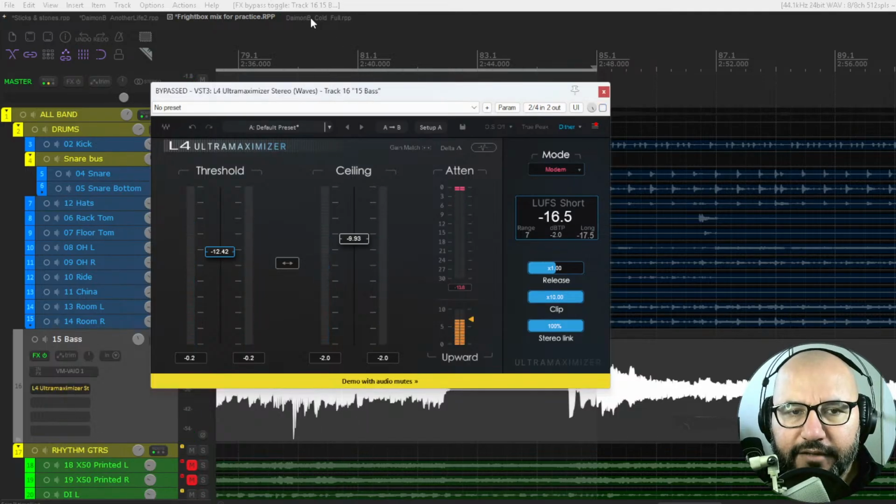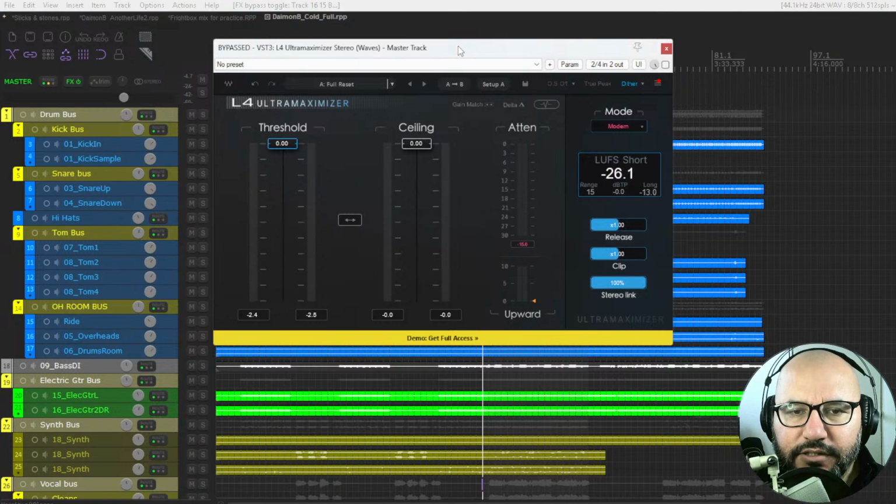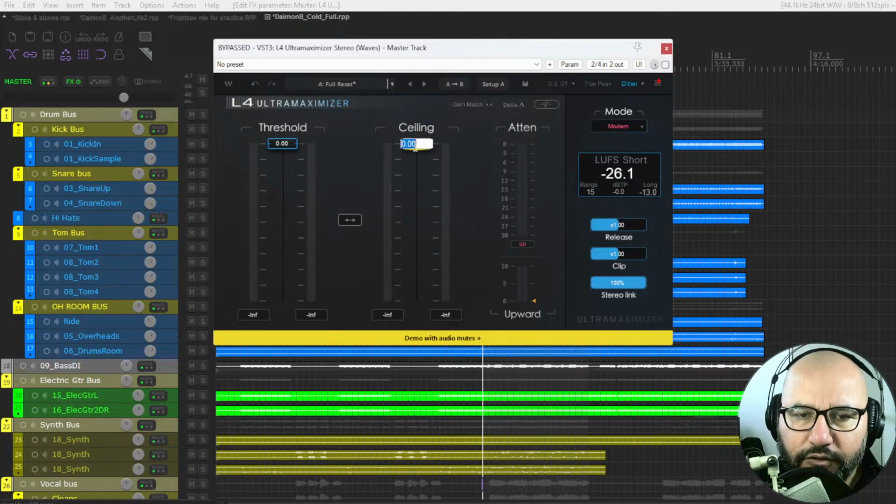Alright, and finally let's use it on a full mix to increase the loudness, to prevent the signal from exceeding a certain threshold. Let's, for instance, use this modern L2. We're gonna change through different modes, but let's set here the ceiling at -1, which is what some streaming platforms request, right? And I have this mix.